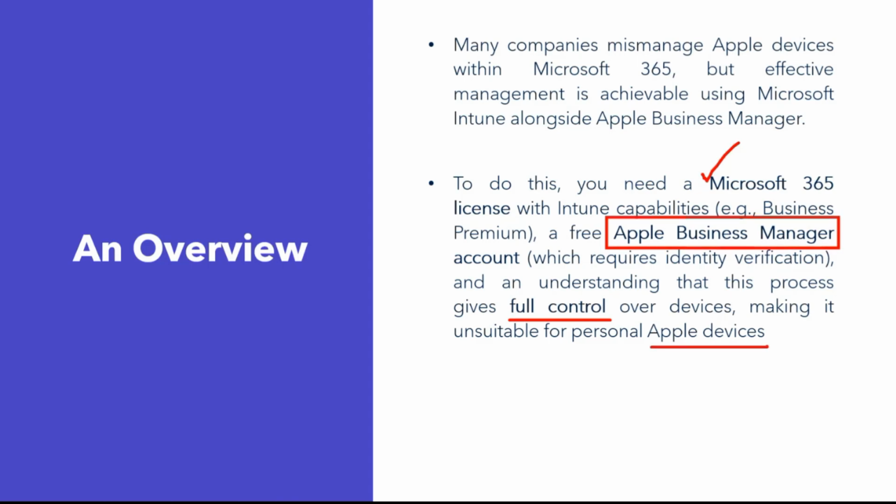Apple devices which we enroll as BYOD will come straight to Intune. But devices which are managed through Apple Business Manager or through Apple Configurator will come to Apple Business Manager. Apple Business Manager is a simple, straightforward thing. It is meant for company resources, corporate owned devices, nothing for personal.